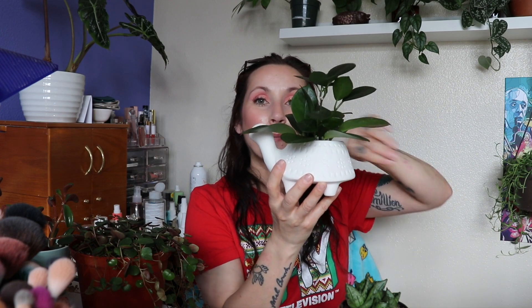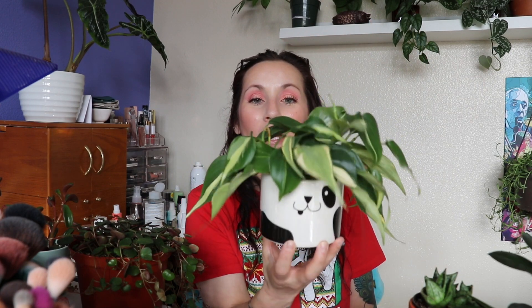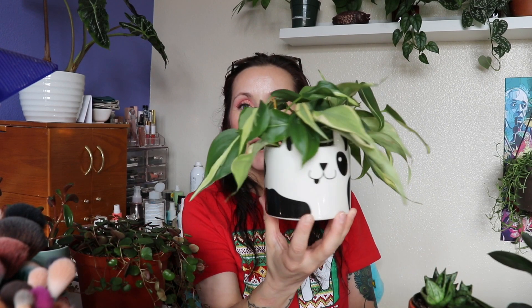I had to pack soil in there in a funny way but the plant's doing well, and he's so cute. They also had one that says 'Give yourself time to grow,' and I bought all of them — they're so lovely for only a dollar. There's another one from Target that was three dollars — a cute little dog or cow planter, also with a drainage hole. I put my Philodendron silver stripe in it because it looks like a wig, and I love it so much with its little floppy wig hair. It's a really easy plant to care for — I let it dry out and wait for it to go a little limp before watering.